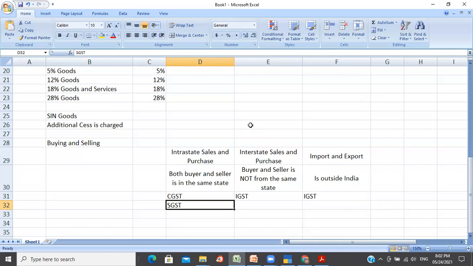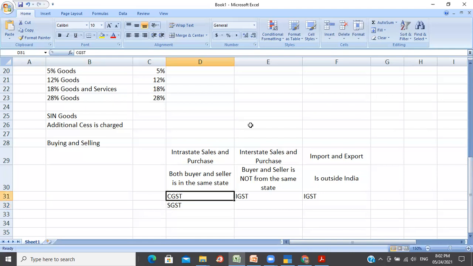So 1,400 rupees goes to the central government, 1,400 goes to the Karnataka state government, that is SGST. So equally it is divided. You are supposed to break the tax into two heads, one under CGST head and one under SGST head.